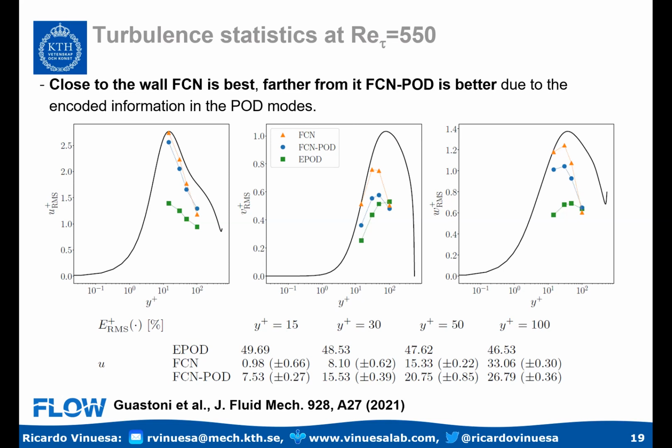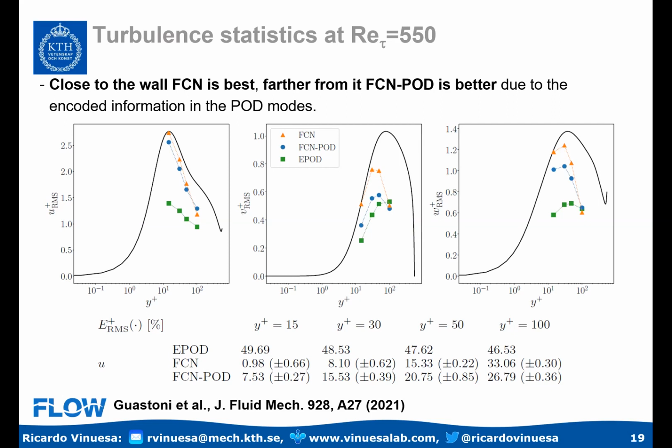Close to the wall, the near wall peak with the FCN method, we basically nail it. We get less than 1% error. And farther away from the wall, the FCN-POD starts to get better. And so then the error of the FCN-POD is around 26%, which is still quite reasonable. Keeping in mind that the farther away you have the input and the output, the more challenging the prediction, because the data is less correlated. Right? So predicting the outer region is not so easy, but the predictions that we get are quite okay with the FCN-POD. Okay, so this is about the potential to predict the flow from the wall to above the wall. And that's basically the idea.